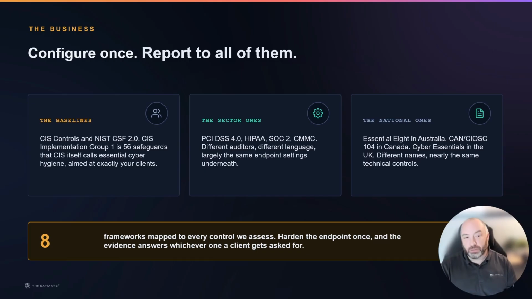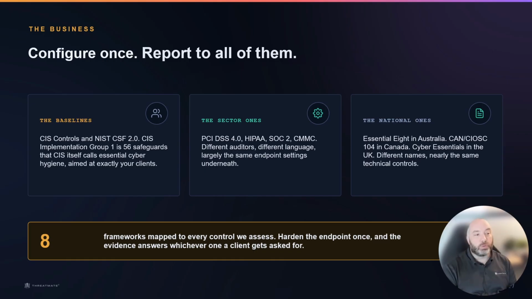So it's going to be different auditors, different language, but from an implementation perspective, it's often the same setting. Largely what that means is if you solve it once, you can get credit for a number of different compliances. And that's where some of our reporting will really come in. You can tell us what frameworks you have to attest to, and we'll show you which settings we can change, and then in the future change, that will then solve for attestment on various different compliance frameworks.